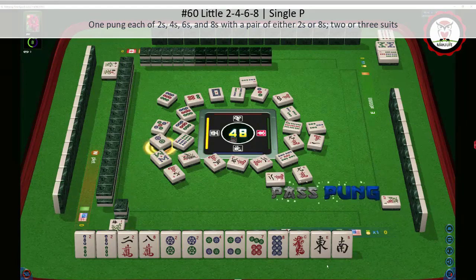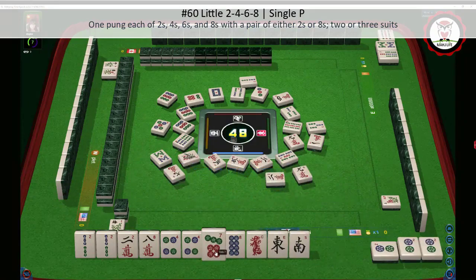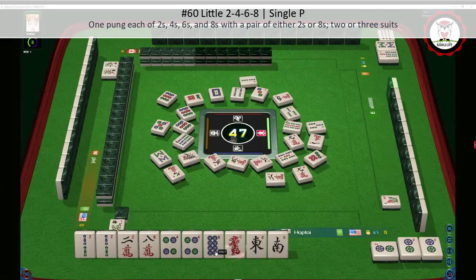2 dots. Okay, that's a pung. Let's pung. Okay, now let's let the 7 dot go. 7 dots is a little bit risky because we have a gap. We're playing a gap hand. No 6, and any 6 will do. We can have any suit, it doesn't matter if it's mixed suits.